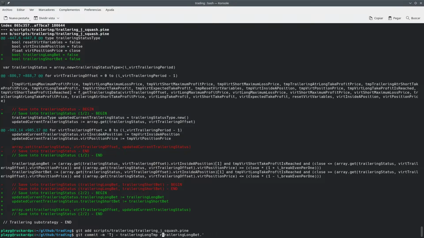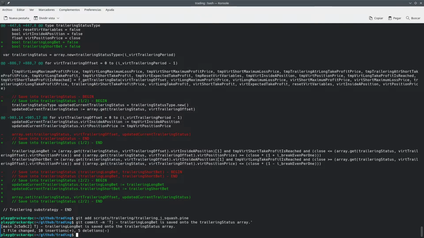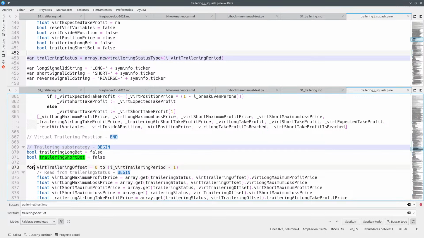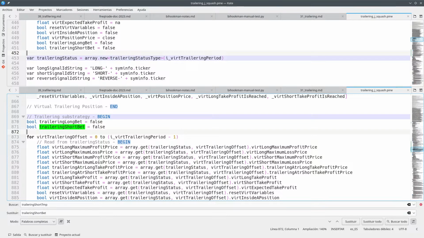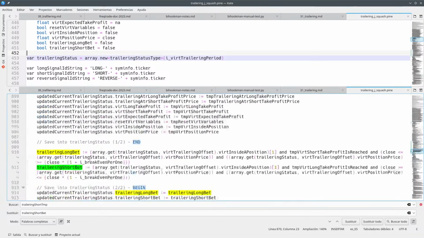So train long bed is saved onto the trading status array, even if it's not actually needed. I mean, we could have another array of another thing, but why would you? Why do you want another array of this? There's no need to have an array for this. I mean, we could also have an array pool of these and an array pool of these and just work with that.